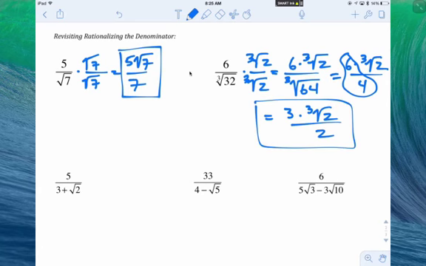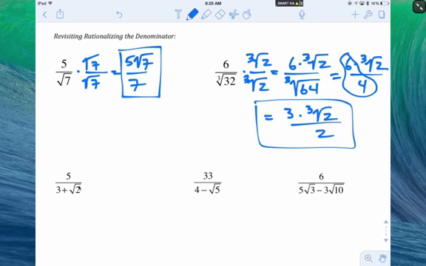Now the difference between these two fractions and the fractions down here that we're going to explore now is that these guys have only one number in the denominator. Here's the square root. Here's the third root. That's it. You're done. In these fractions, our denominator is a lot more menacing. It involves two numbers being added together, one of which is irrational.